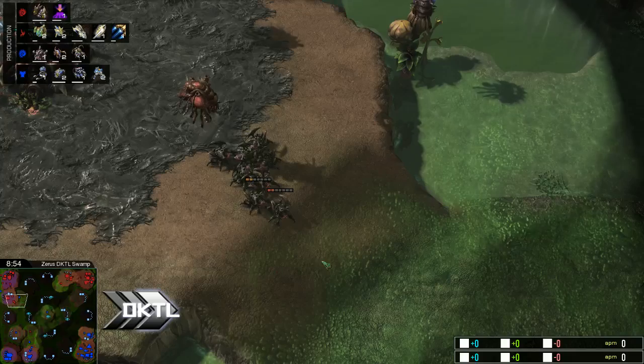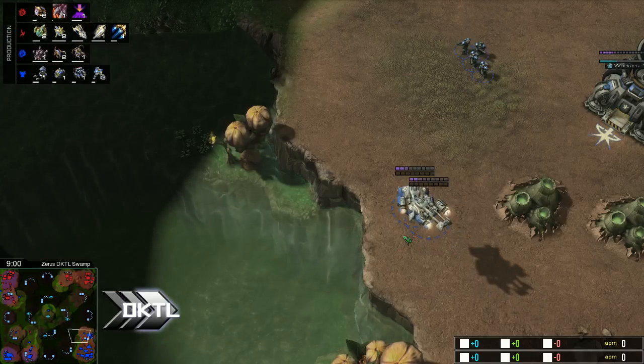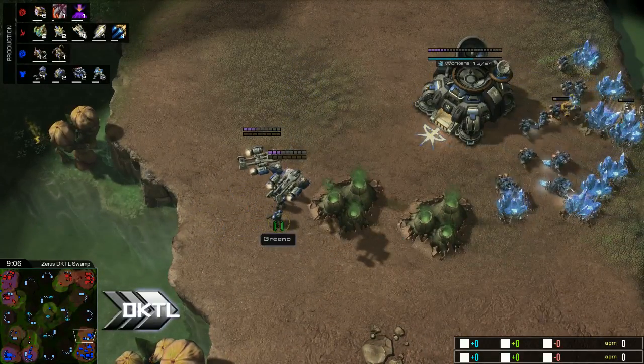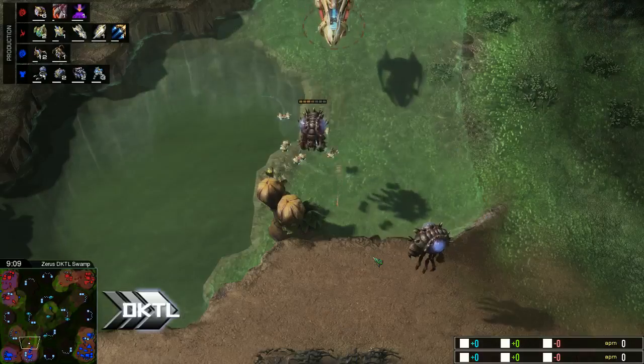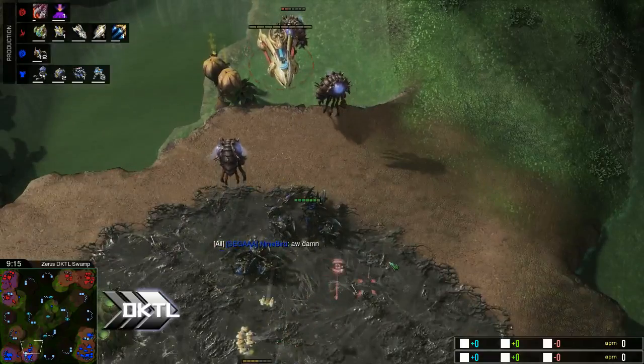Oh no, we blindly told each other we're going to build carriers and ultralisks this entire game. All right. So you're saying there's a chance that my tactics might work? Woodhouse. Yeah, I'm here. What? You were gone a few seconds ago. I was talking to my wife. Yeah, I was just really worried.